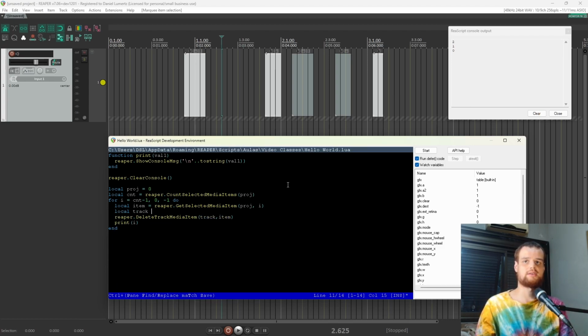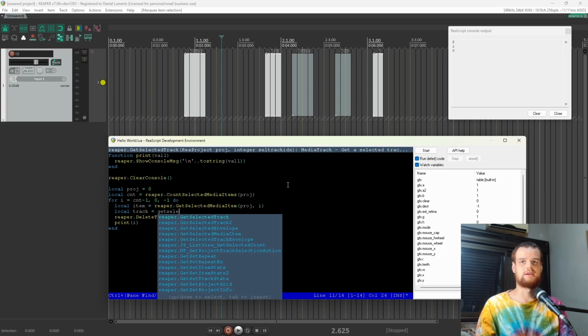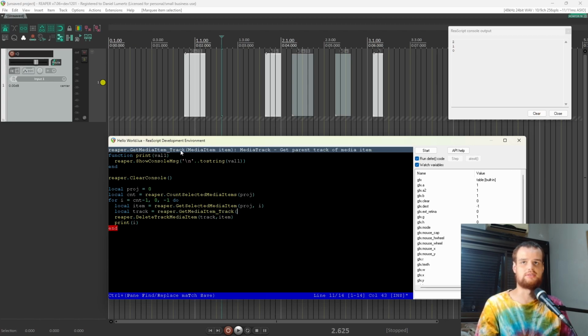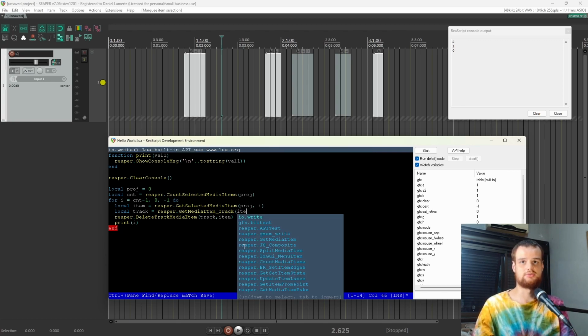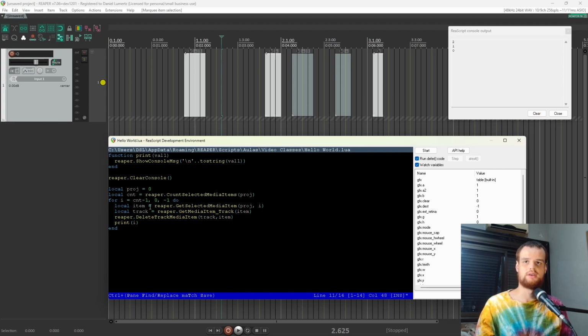So track equals get track media item, this third one, I think. Yeah, it wants an item and it will return a track. So get parent track of media item: reaper.get media item track, and here it wants the item. And now this function is all right.